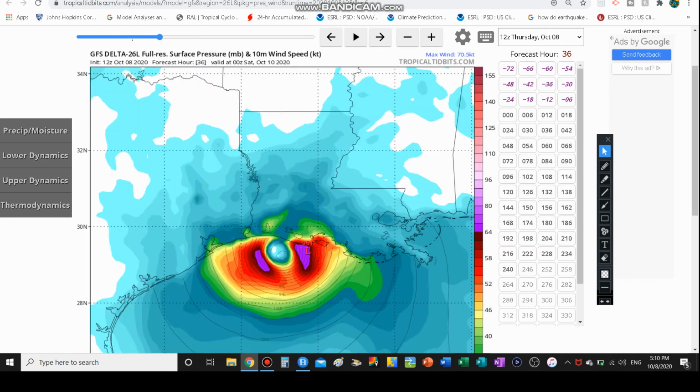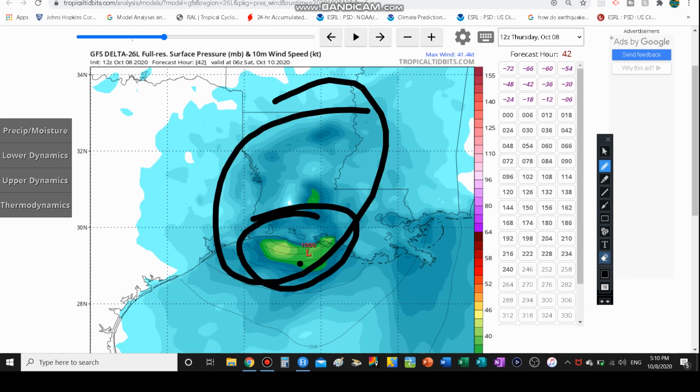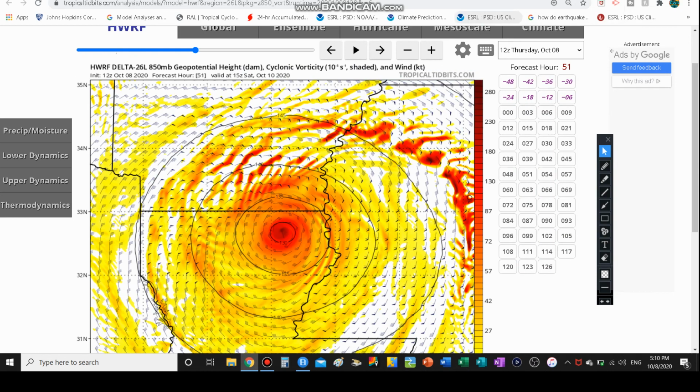One thing I don't like about the GFS too is that they have the winds always disappear as soon as storms make landfall, like there's no more wind with the storm system. So some of the models have a little bug, but this is why I like the HWRF. It's detailed. As you saw, that one band right here could produce all the damage inland. So keep an eye out for that.